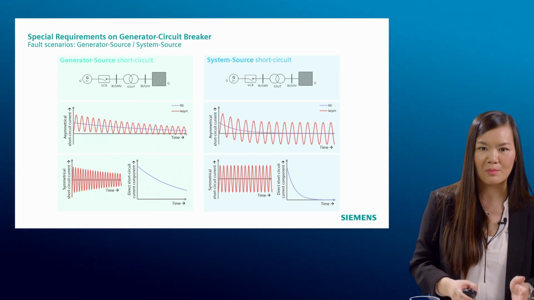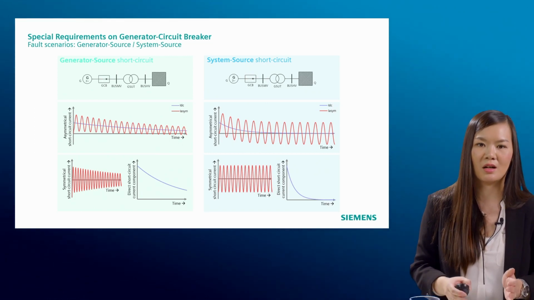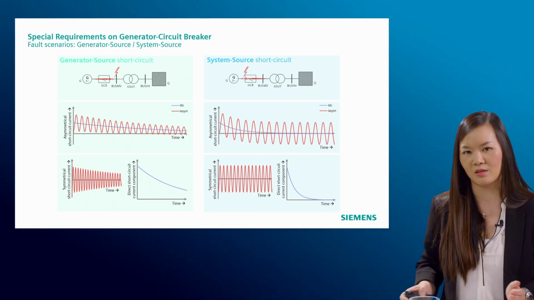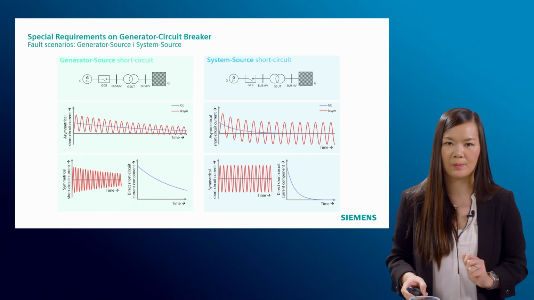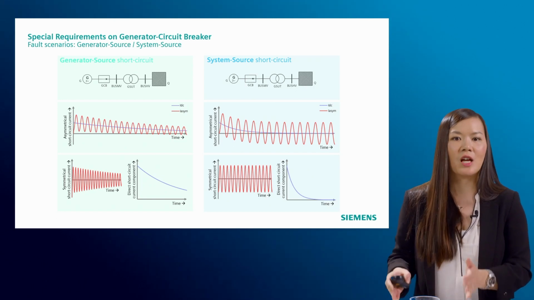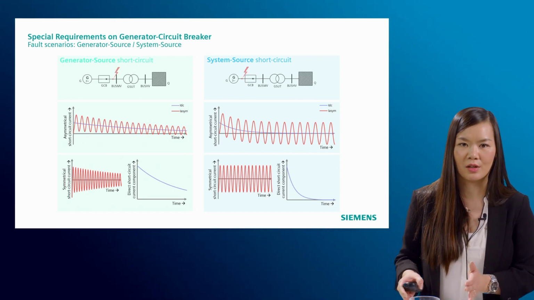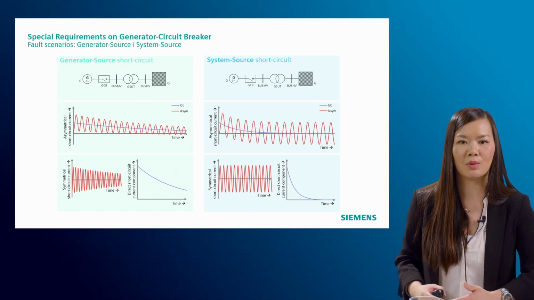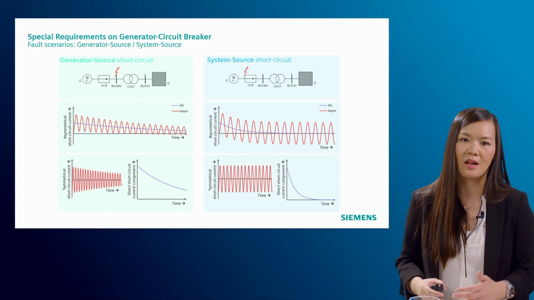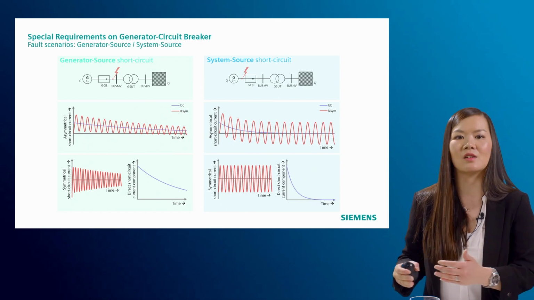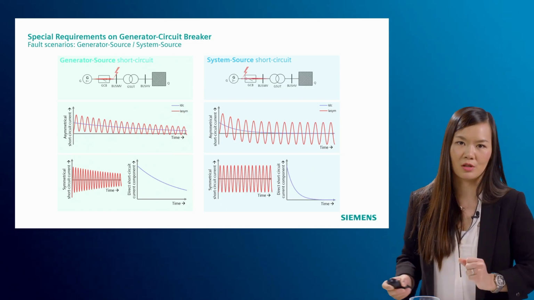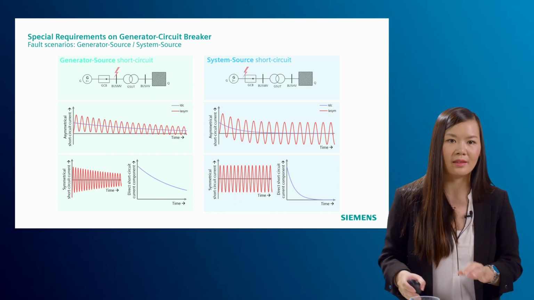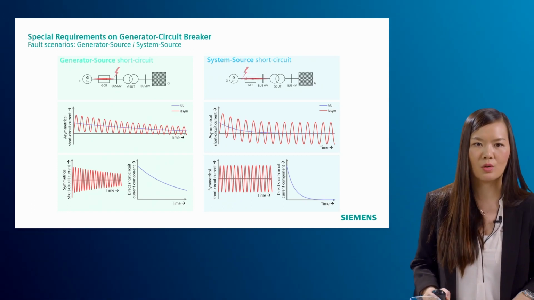Just to remember, in medium voltage you need a current zero for the circuit breaker to clear the current, any kind of current, not only the short circuit. So the challenge for a circuit breaker interrupting the system source short circuit current is only that the DC component, that means this offset, is higher than in the case of a distribution circuit breaker. Okay, we covered that part, and then let's go to the left-hand side.